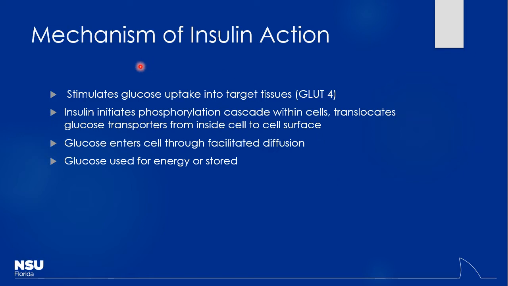Anyway, how does insulin work once it gets around to the other cells? Well, GLUT4 is probably one of the more common things you run into, especially in muscle cells, where you're interacting with these tyrosine kinase receptors. Once insulin binds to those tyrosine kinase receptors, it causes glucose transporters to be moved up to the cell surface. They then allow that glucose to come into the cell. Once that happens, it can turn into ATP and be used for energy for whatever process it needs to be used for.